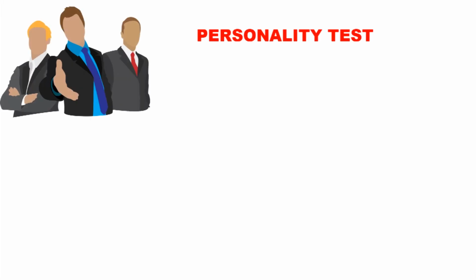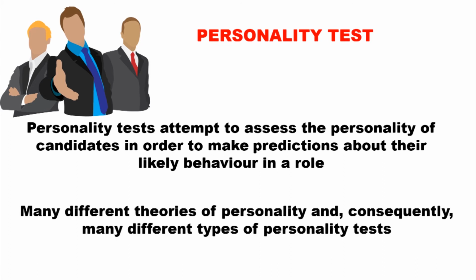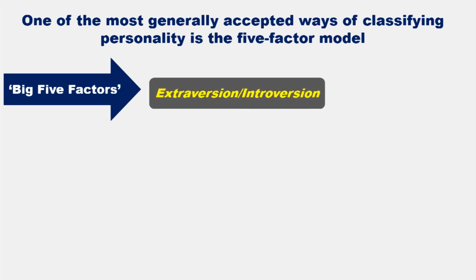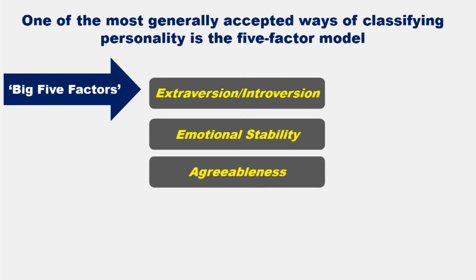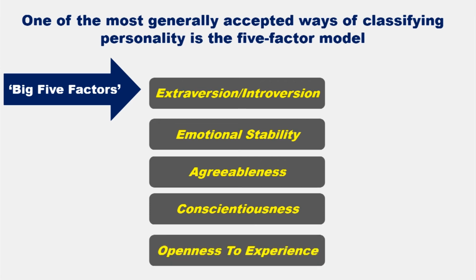Personality test. Personality tests attempt to assess the personality of candidates in order to make predictions about their likely behavior in a role. There are many different theories of personality, and consequently, many different types of personality tests. One of the most generally accepted ways of classifying personality is a 5-factor model. These big 5 factors are extroversion or introversion, emotional stability, agreeableness, conscientiousness, and openness to experience.